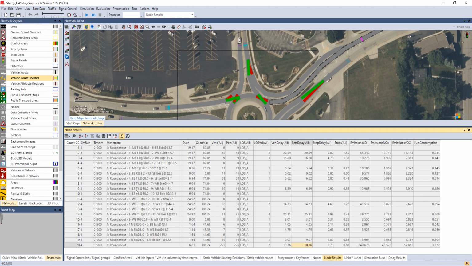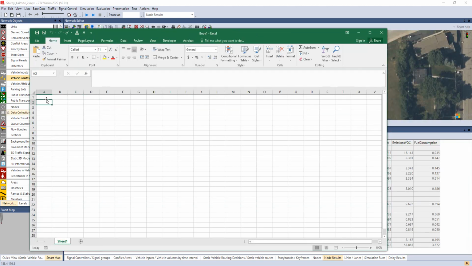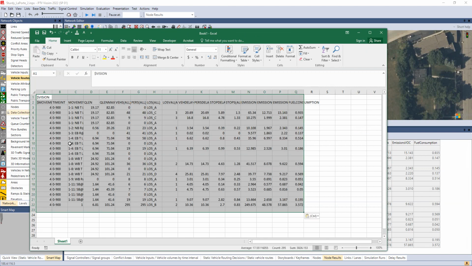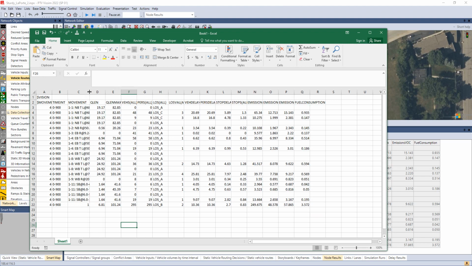How do we use this data? Well, let's grab this data right through here. You can copy it, so I'm just going to copy all that data. I'm going to grab Excel and bring it over here. I copied it, and I'm just going to hit Control V for paste, and it pastes it in. So there's all your data now. Now you've got it in Excel, and if you want to view more information, break it down more, you can.